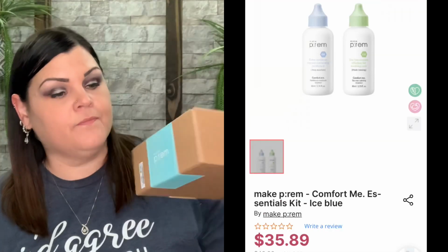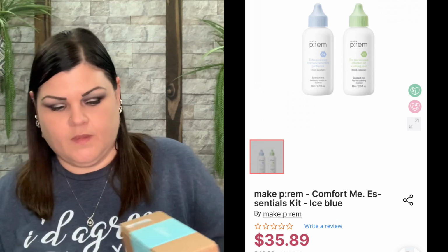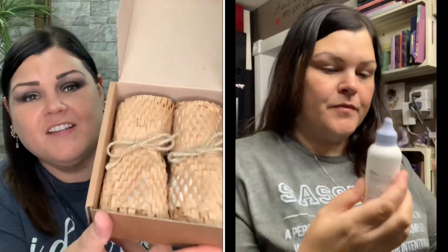Now we have something in this box and it's by that same brand. So I'm really excited to see more from that brand. It says My Best Skin Friend. Let's get this box opened. Ooh, that is so cute. Look at the packaging. What are you? You're so cute. And then it's packaged in tissue paper, and it's a little box. What in the world? The packaging is just adorable. Oh my gosh. Okay, I'm super excited.